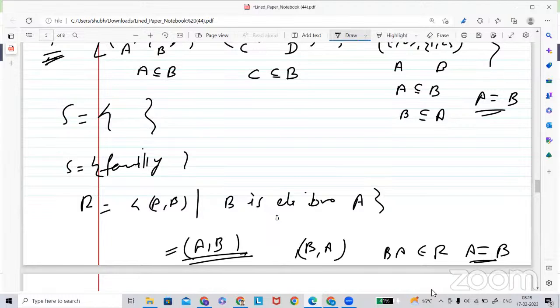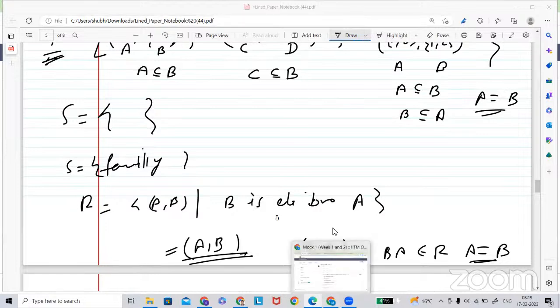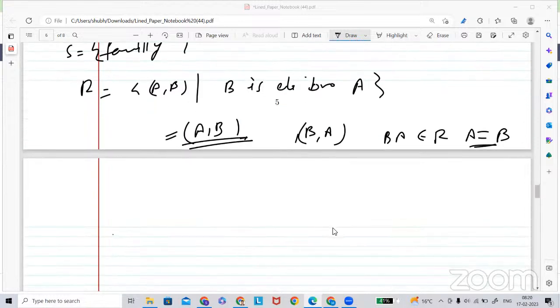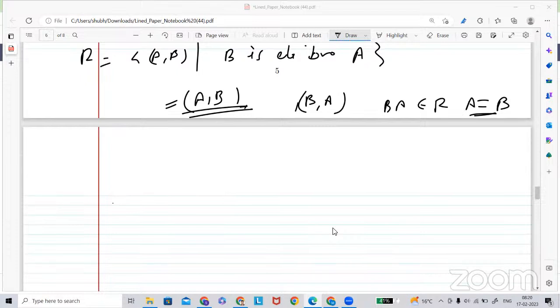Okay, sir. Sir, one more question I have. In week 4, sir explained about the turning points. In that timestamp 7, he made a cubic function, and then he was saying it has 2 turning points. But when I was solving the question, it was taking that as an error. That is an error.